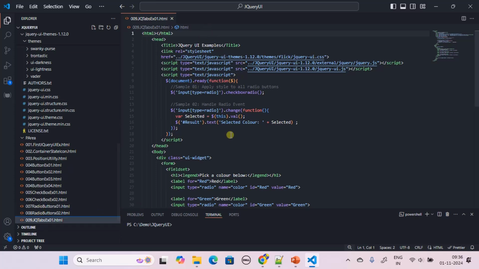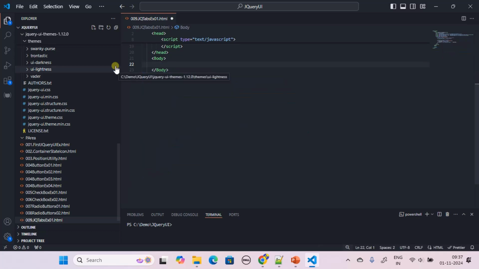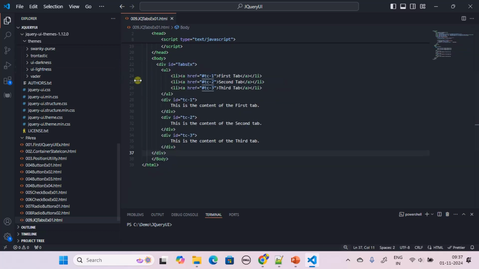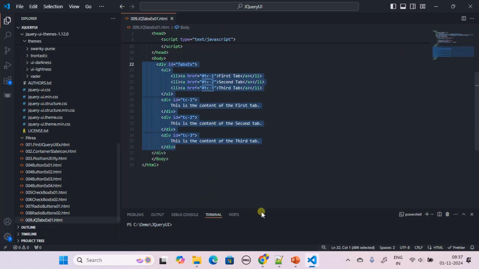We copy pasted from our previous examples and changed the hyperlinks here. Inside the body, we will change the content for the tab. We just placed the div tag, which will provide a list of elements required for creating the tab. This was already explained in the theory part.